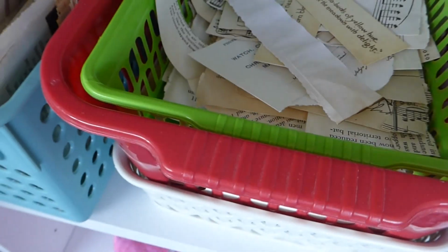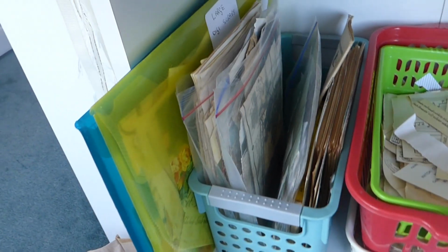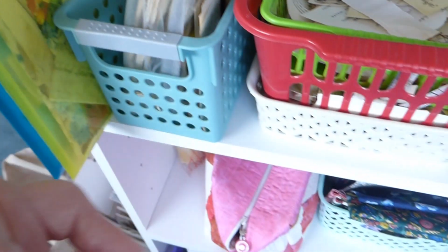Sorry about the fast move there. Okay, so they're in there. And then just a couple of folders on the end here. This one has got larger digital paper scraps that don't go in that little basket down the bottom there. And this is my larger neutral scraps, again for bigger pieces when I'm doing backing.